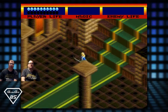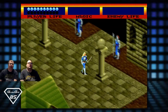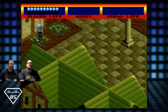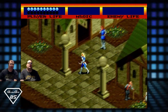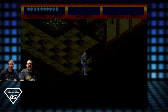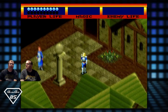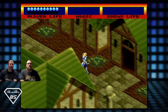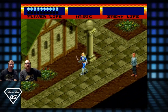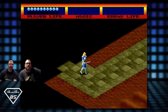Alright, so this is isometric style. Kind of like Diablo. Yeah, like Diablo. It's kind of like an isometric Zelda-ish RPG. Like Super Mario RPG did later when it came out in 96, or Final Fantasy Tactics. Only it's an action RPG where you fight, trying to find a way to get out of this town. But definitely closer to Diablo, the classic PC game.